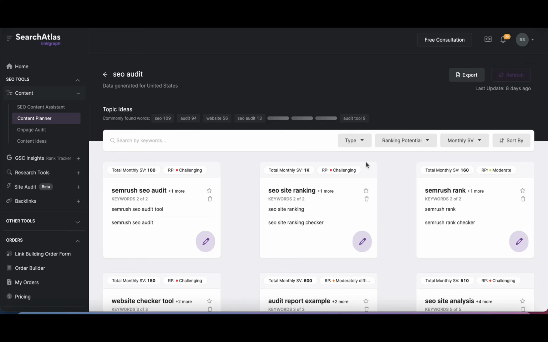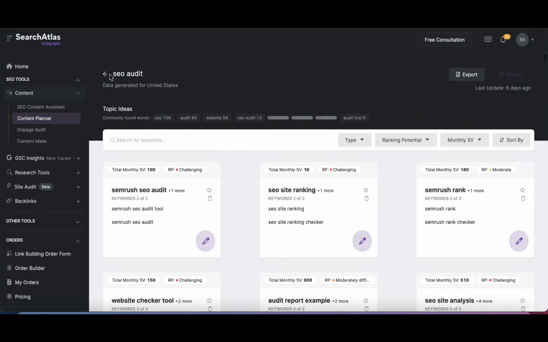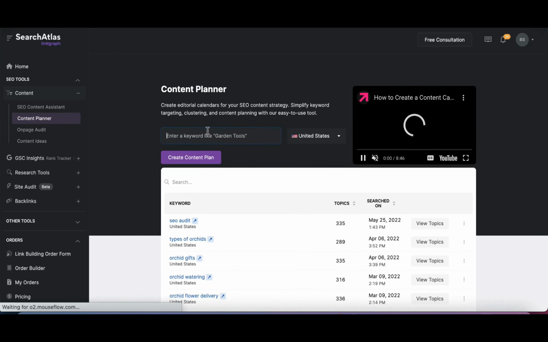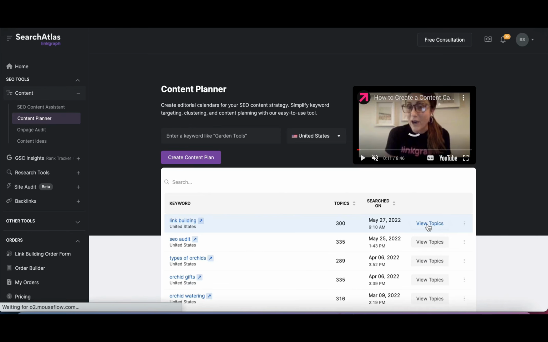You can always return back to the content plan to identify additional articles to include in your content strategy, or maybe your topic cluster if you are building out a topic cluster. Or you can, of course, generate a new content plan based on another keyword that's related to your business or brand's primary products or service areas.